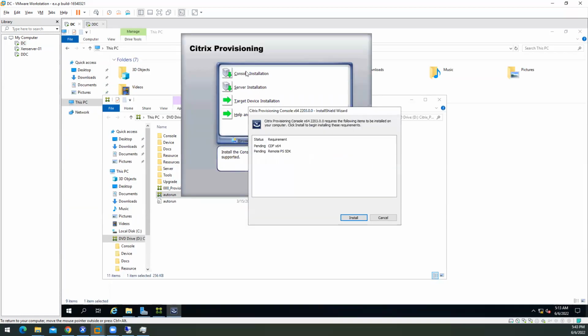Again, console installation. You can also install .NET 4.8 as a prerequisite. In that way, it will never prompt you to reboot.